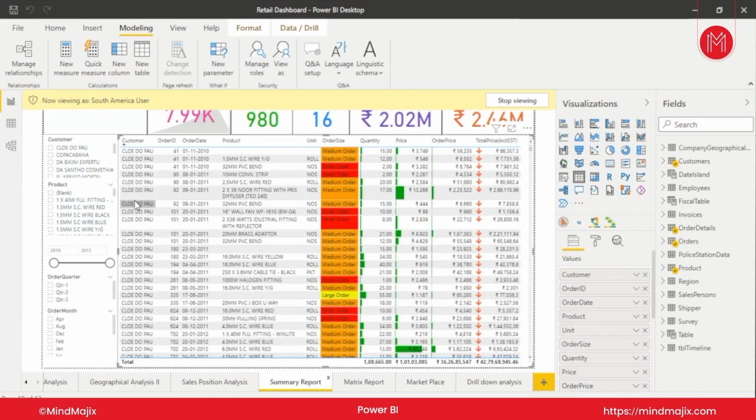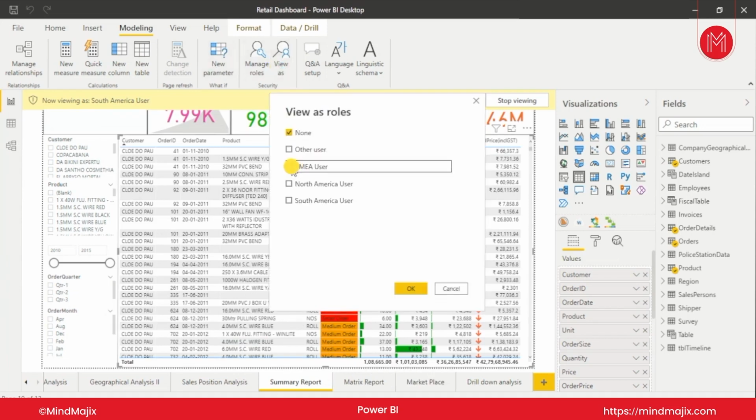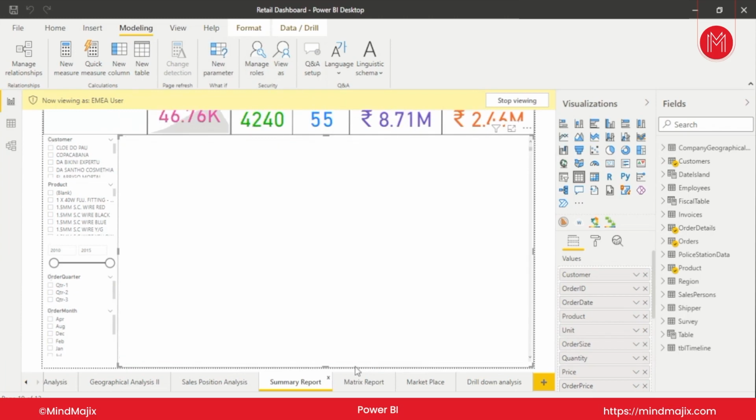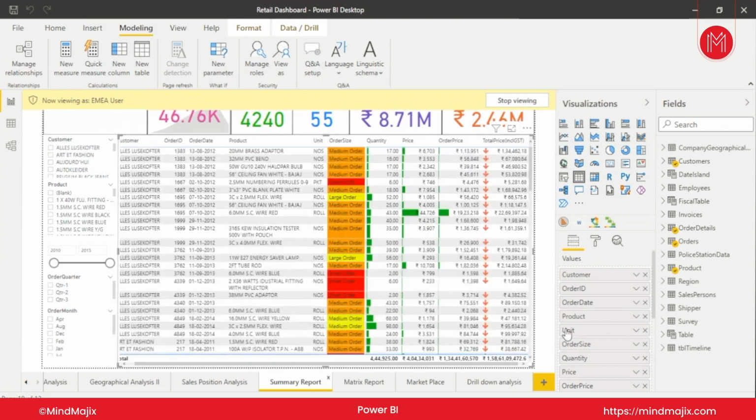You see this quantity, which is 1,08,665. If I see this data as a different user, then you see the quantity of this entire data will be changed. Everything is changed. So it's absolutely a global filter.